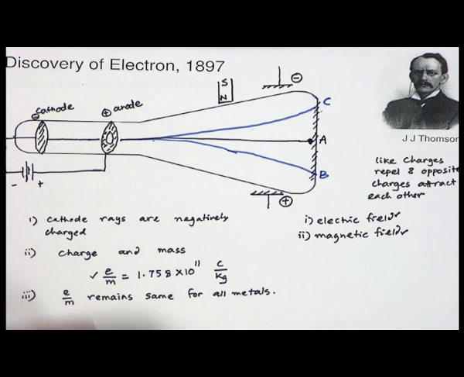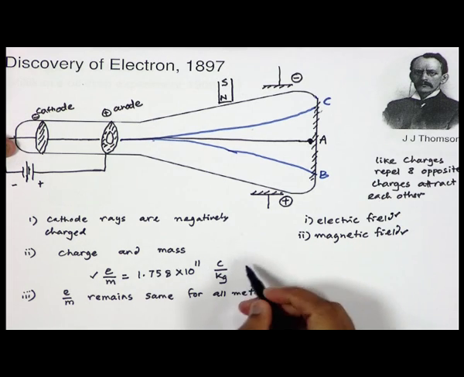So, that means there are two things. One is that now John Dalton's hypothesis said that atom was the smallest building block, the tiniest particle that you can see. But here J.J. Thomson said that no, there is another particle which is negatively charged, and this negatively charged particle is present in all metals, different elements. So, there exists another particle which is fundamental in nature and is present in all the metals that he tried out. So, he suggested there is something other than atom which is a fundamental particle.